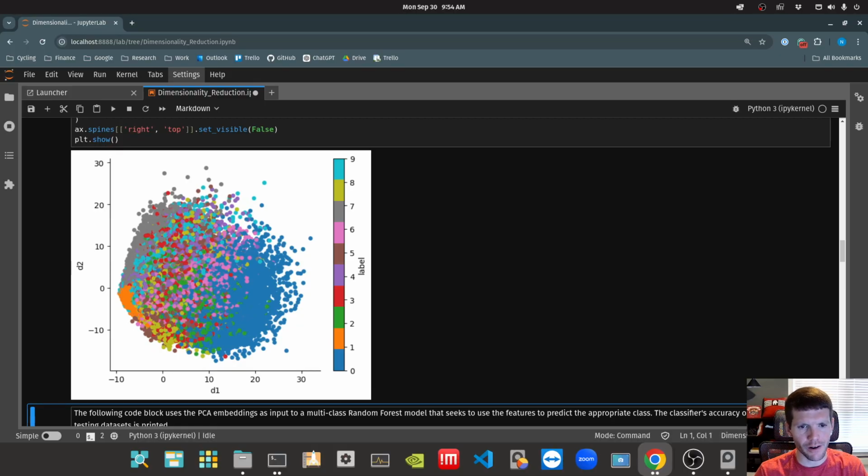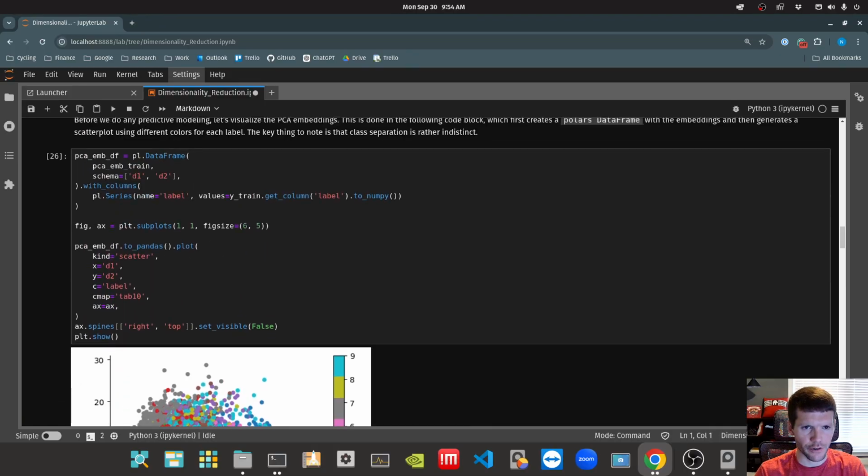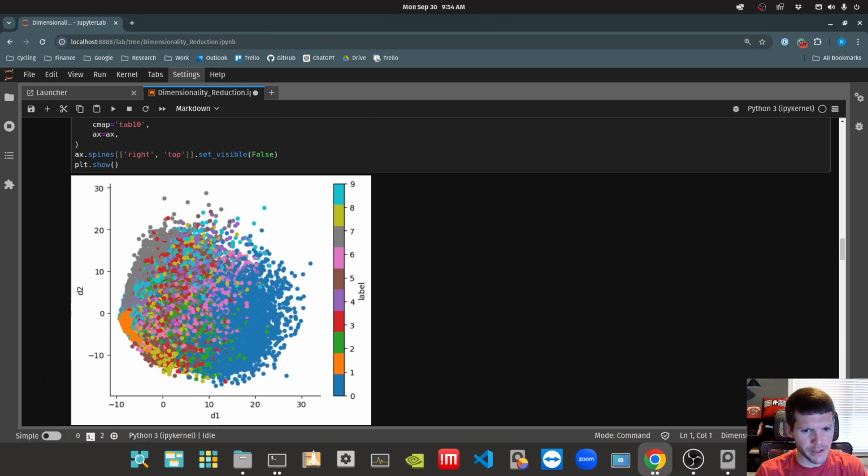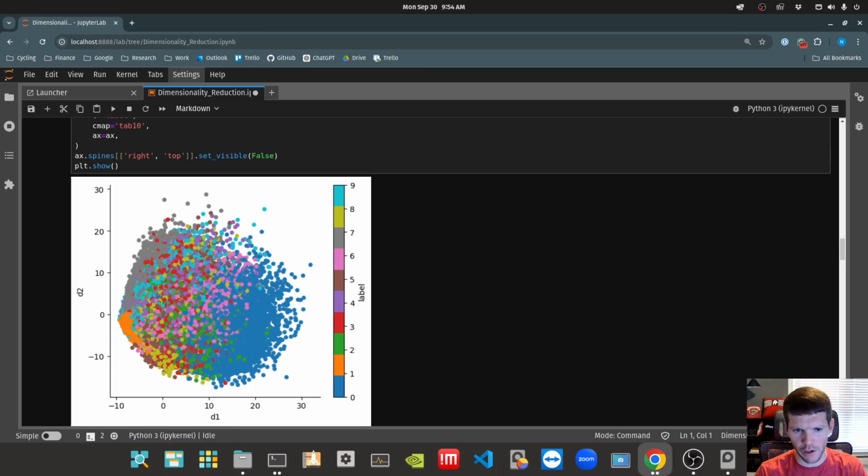So this is our data, at least in this case our training data, mapped into this lower dimensional space. We can see as dimension 1 is varying and dimension 2 is varying, and we've got our colors indicating our labels. Now, if you look at that region between D1 values of 10 and 30, the majority of those are mapping to that blue, which would correspond to 0.